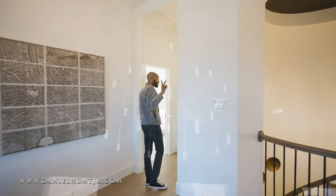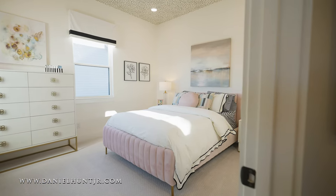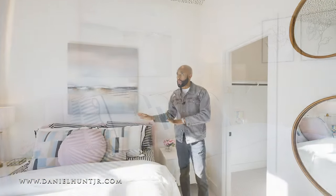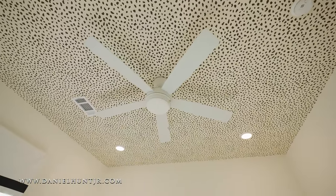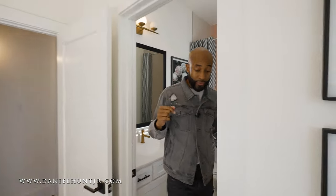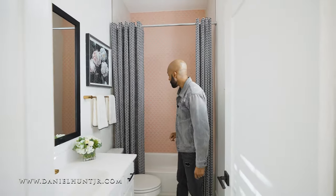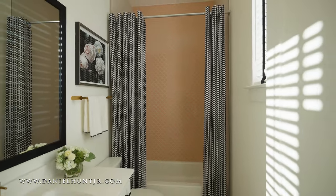And here we have our second bedroom. Love the sizes of these bedrooms. One thing about this floor plan is the space is distributed quite well. We have a queen size bed in here — I think a queen is perfect; anything more is going to overpower the space. They put wallpaper on the ceiling, which is a nice focal point. Here we have a nice walk-in closet. This bedroom does have an attached bathroom with slate tile, beautiful quartz for the vanity, brass fixtures for the sink, high gloss tile, and a pink shell-type design for the shower with brass fixtures.